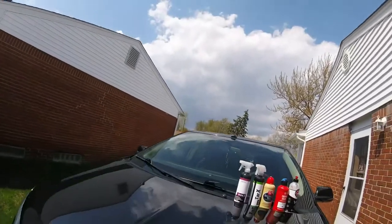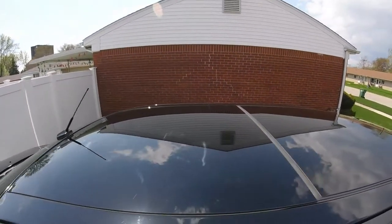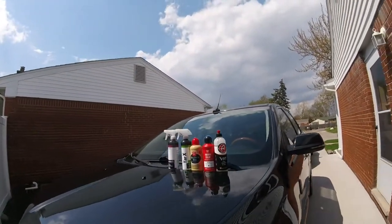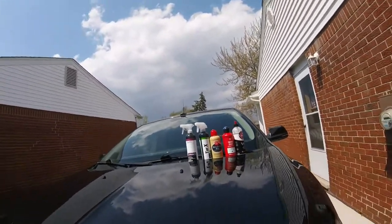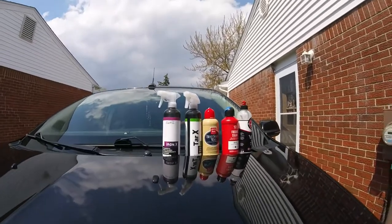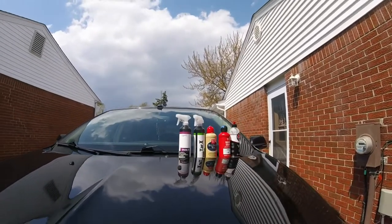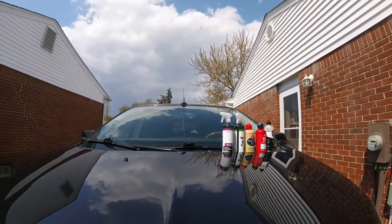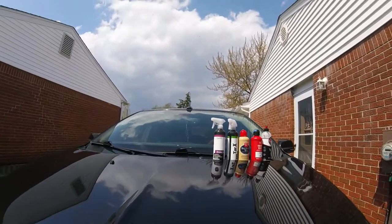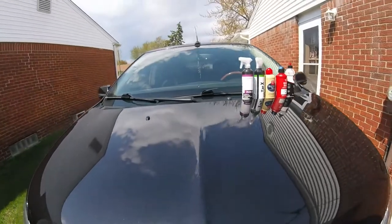Did the glass top — I did his windows with the Finishing Sealant too. Wanted to make a quick video; I didn't want to do a video of applying the products, just wanted to show what we used to get this vehicle done. It's a lot of work — I spent about seven hours on this vehicle, maybe seven and a half. Last night I was out in the garage at 12:30, got up, did a few things around the house and got out here to the garage and finished her up. He should be happy and pick this baby up.